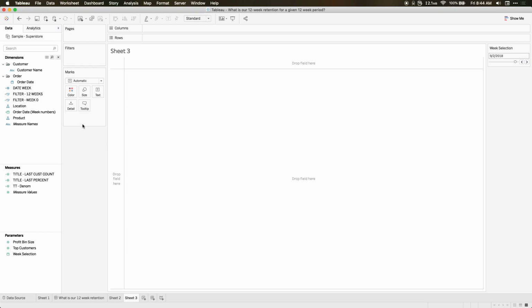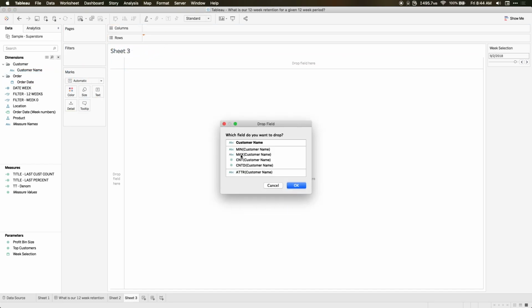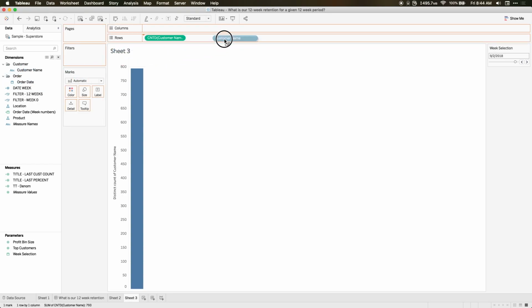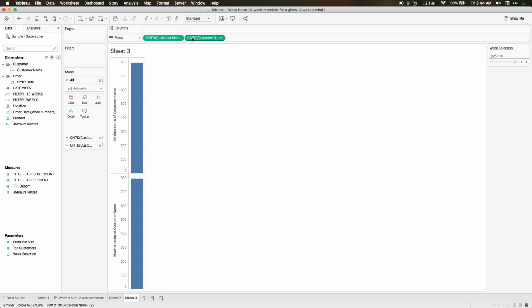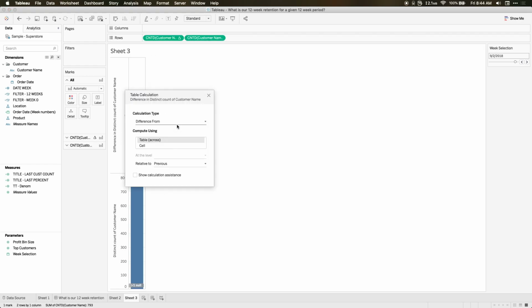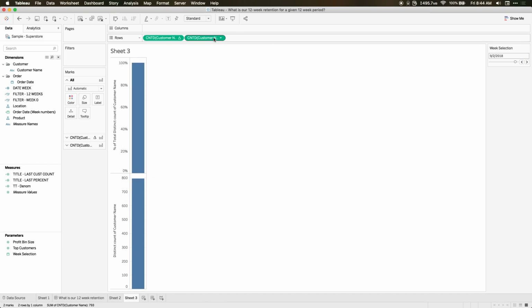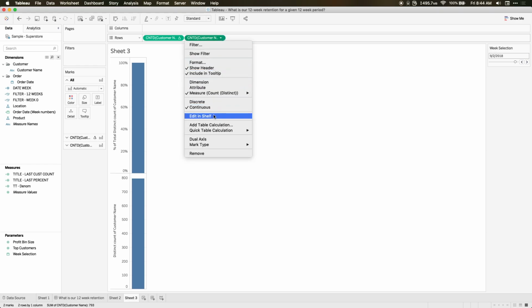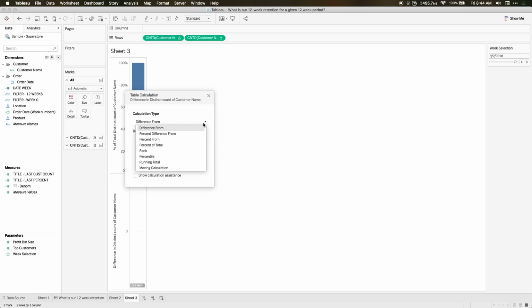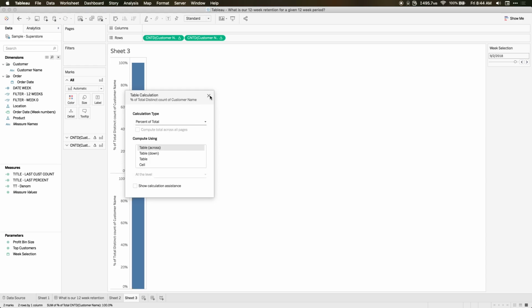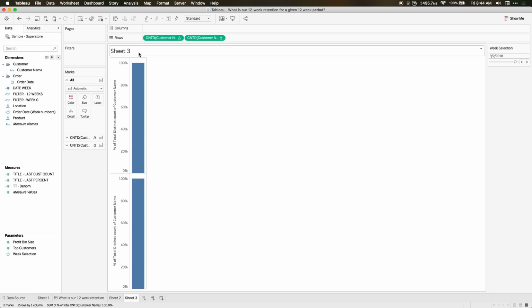Let's make that simple chart now. This is basically nothing more than we're doing customer name as a distinct count, twice for good measure. Hold down the right key. It's a simple table calculation. Percent of total for table across. Next, we need integers across the top. So 1, 2, 3, 4, etc. So that way we can draw out our map or our visual.